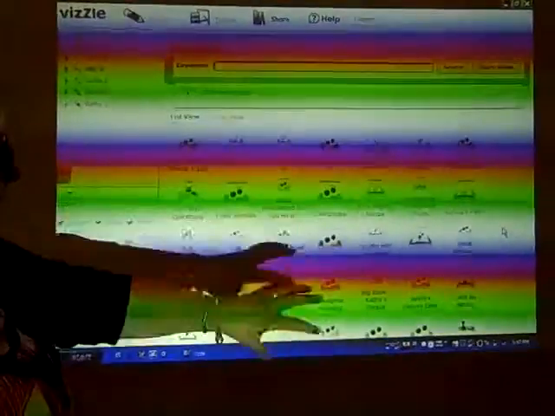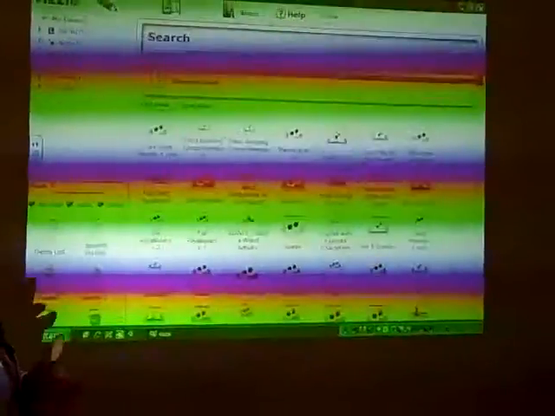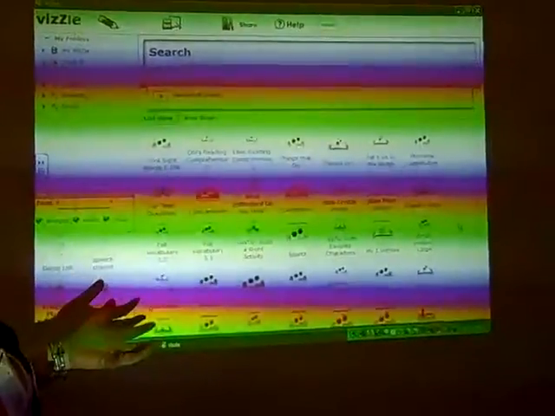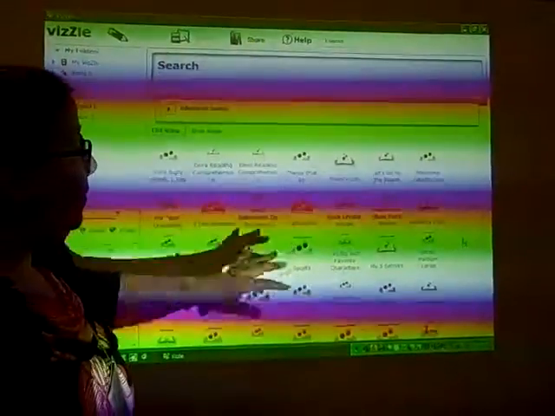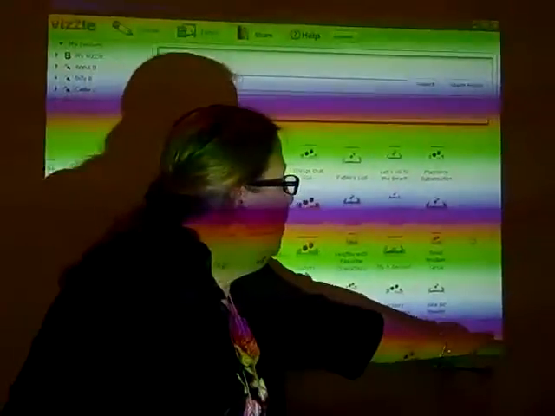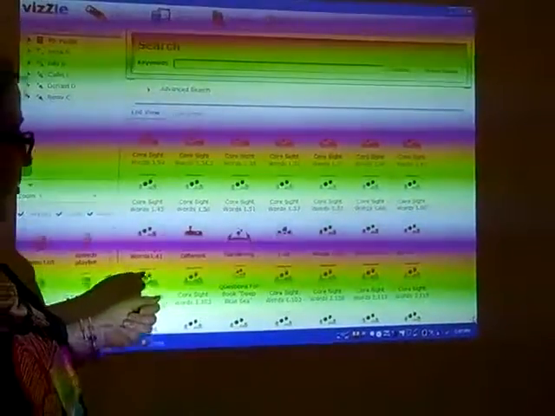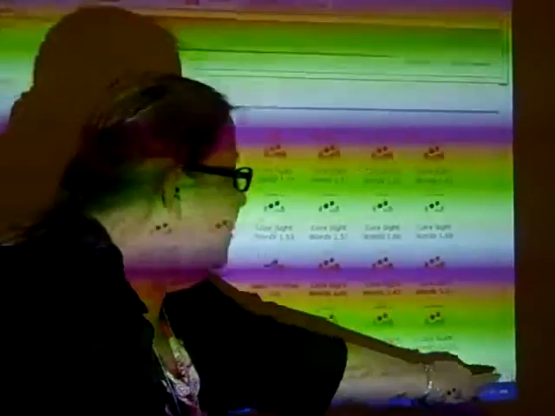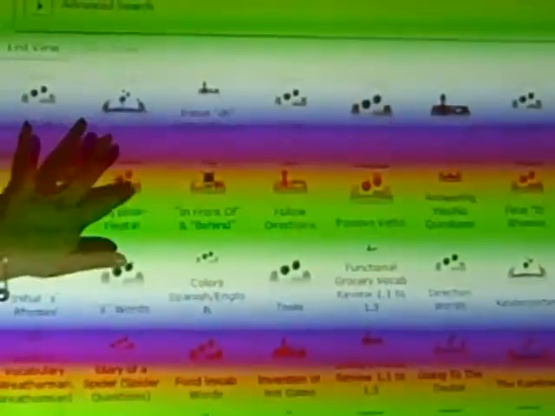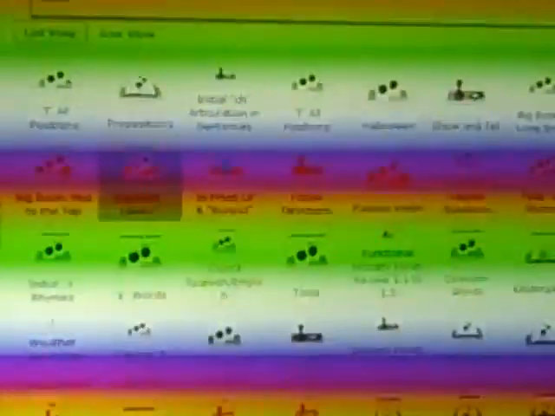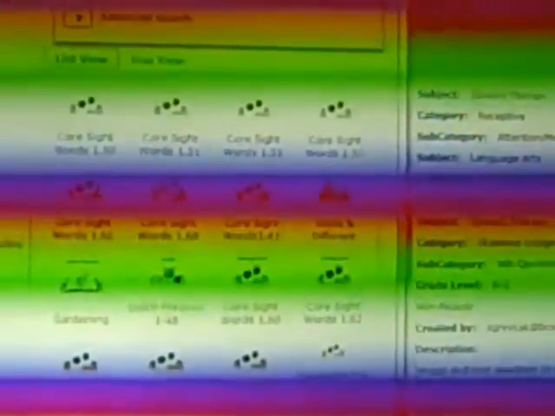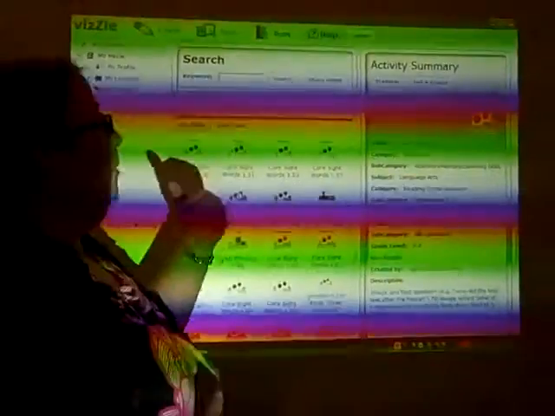So right now I'm searching our public library, and you have all kinds of information here. You have yes and no, senses, word building, categories, a little bit of everything here for comprehension, for receptive language development. Again, you can go in and find all these exciting ways to teach. And then if you want to keep them, you can just drag and drop them. And then you can open them up later and edit them and really make them your own. So it's really a power tool here.